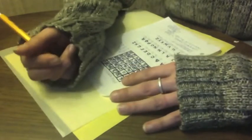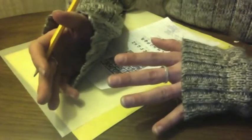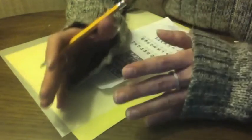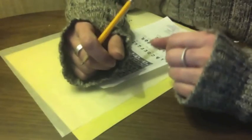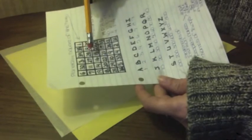The first thing I wanted to share with you is that I have a method for transferring your sigils onto paper that you plan to work with in a way that is very neat and pretty easy. It's not too complicated. Now, this is one of the sheets that I used from that video. It's a sheet of notes, and you can see here I have the planetary square of the sun, and I have here a sheet of tracing paper.